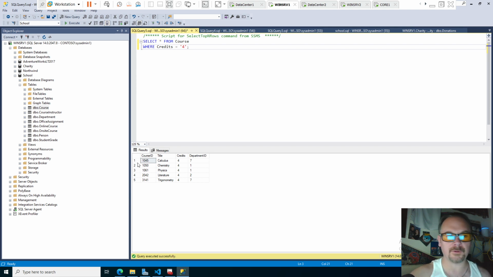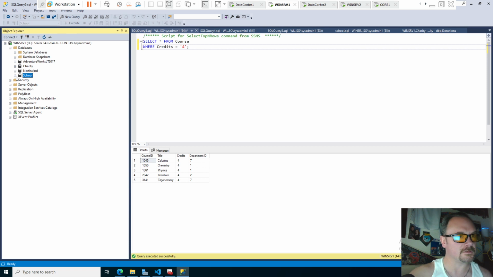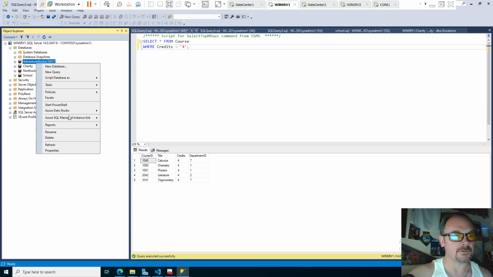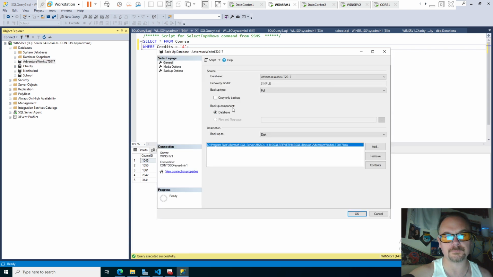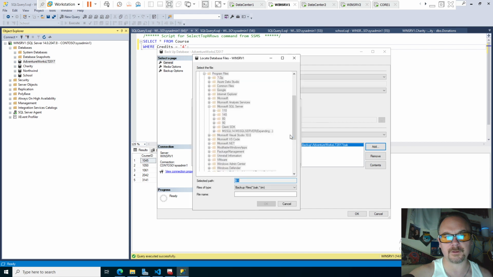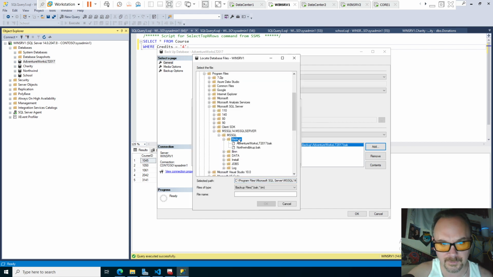We'll end this video by doing a simple backup of all these databases. So we'll start with AdventureWorks. We'll go right click, tasks, backup, and let's make sure we're backing up to the proper location. Very good. This time we're gonna give it a different file name.